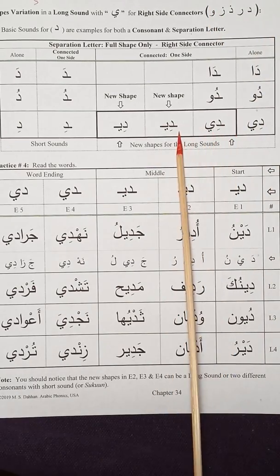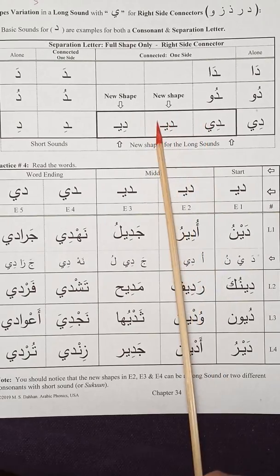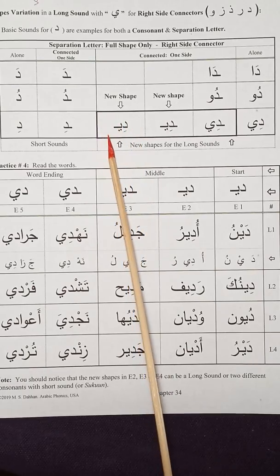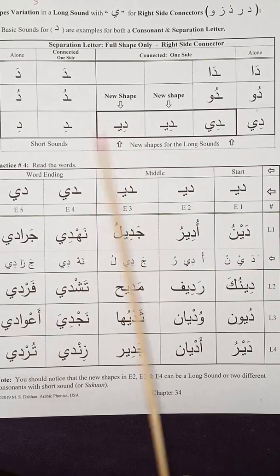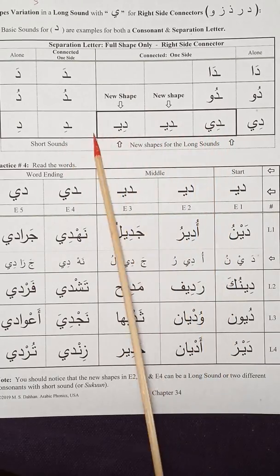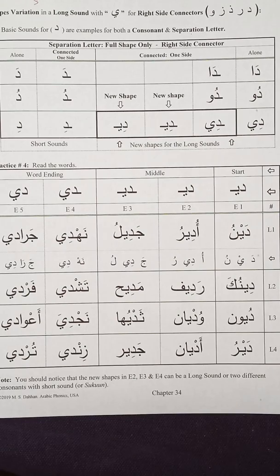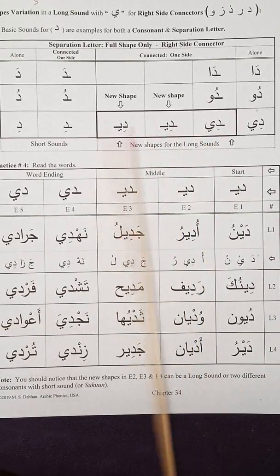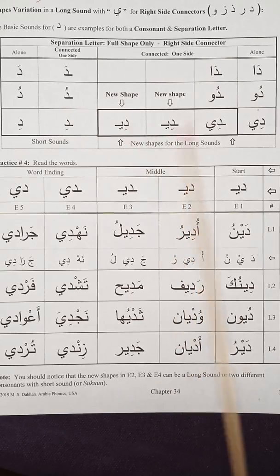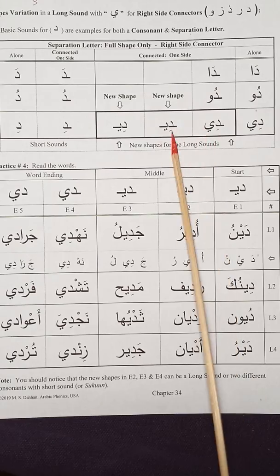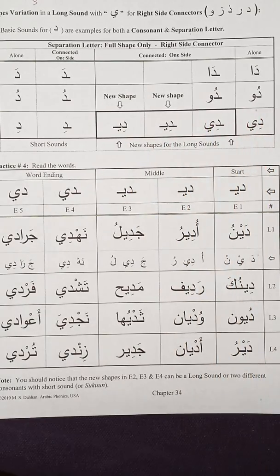When it's like this, D, and when both of them are connected, this one connected and this one connected, D, and this one, D, connected from the left side. All this structure here is new to you. You did not see it before. Are you seeing this at the end of the word? So this is totally new to you. These two, sorry, I can't connect it down. It's actually this one here.